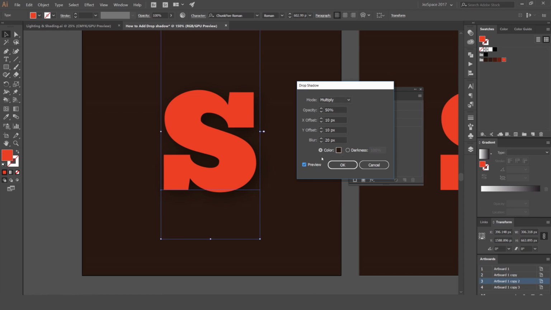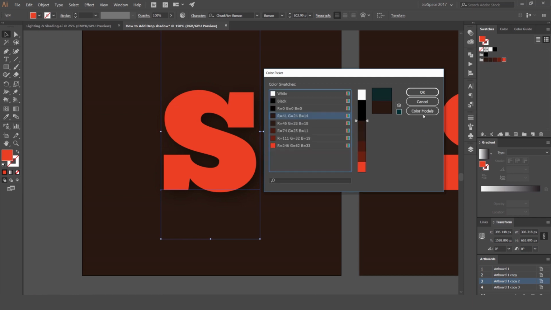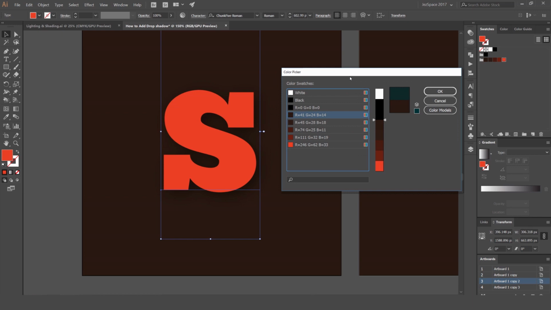First up, what I'd like to do is select the right color. So I'm going to click this little swatch box here. You'll get the color picker, which is pretty cool, but what we want to do is select colors from our swatch panel. So I'm going to click color swatches. Whenever you're adding a drop shadow, you want to make sure that the color is the same as your background or whatever element is behind it, because then the color is going to blend well and it's going to look nicer. So what I've done is selected the same color as this background, this brown color. We can go to black, which is fine, but I'm going to leave it on this brown here and press OK.